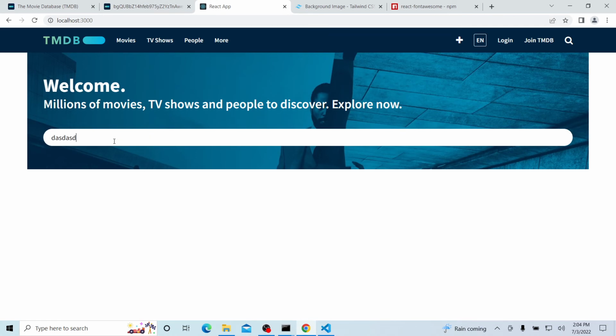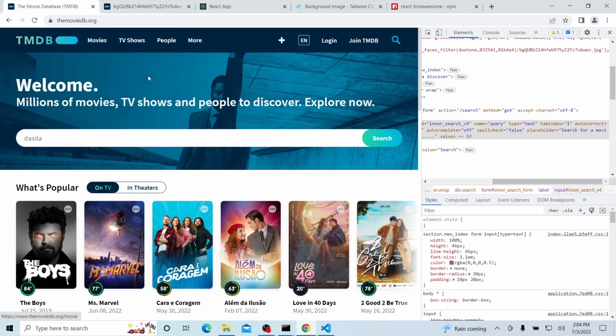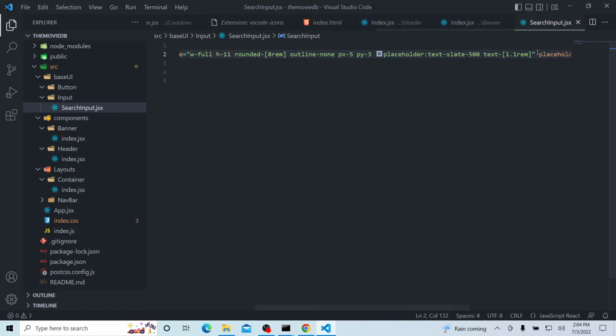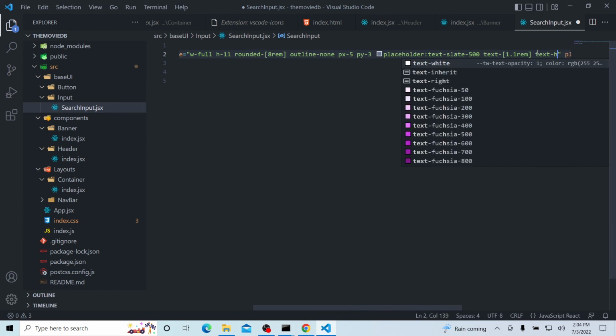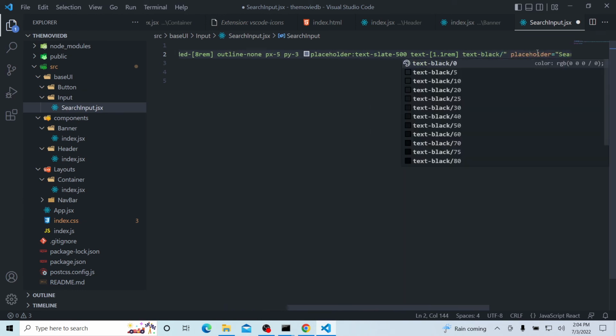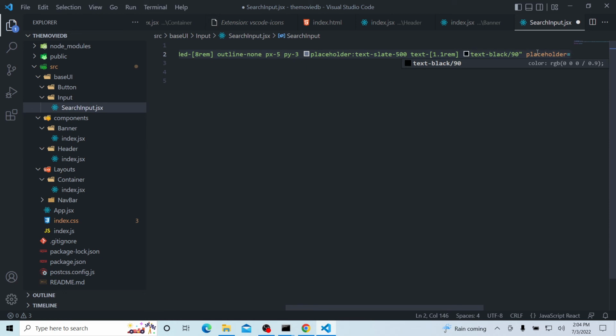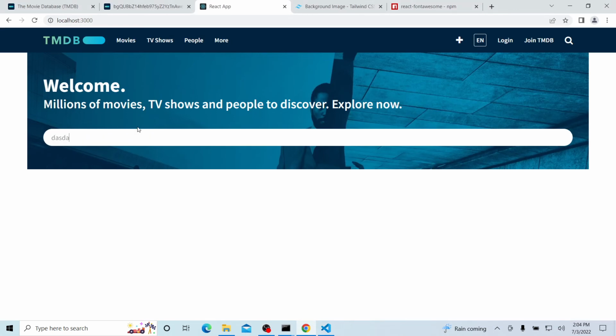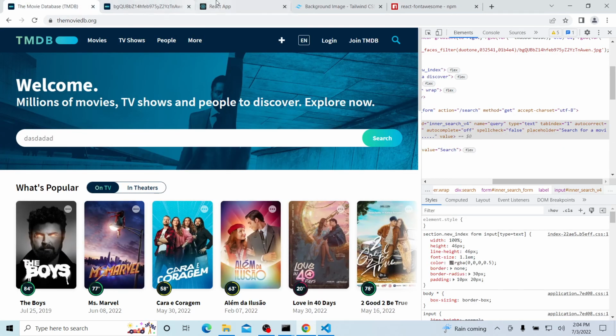So if I write, it is black. If I start writing, it's not black, it's some hard gray. I mean it's black but it's transparent, right? So let's say text black, and to make it transparent, we just divide it by any number. If we want opacity of 0.9, we divide it by 90. If we want opacity of 0.8, we divide it by 80. Let's just say opacity of 0.5. And if we write it, we have pretty much similar layout.